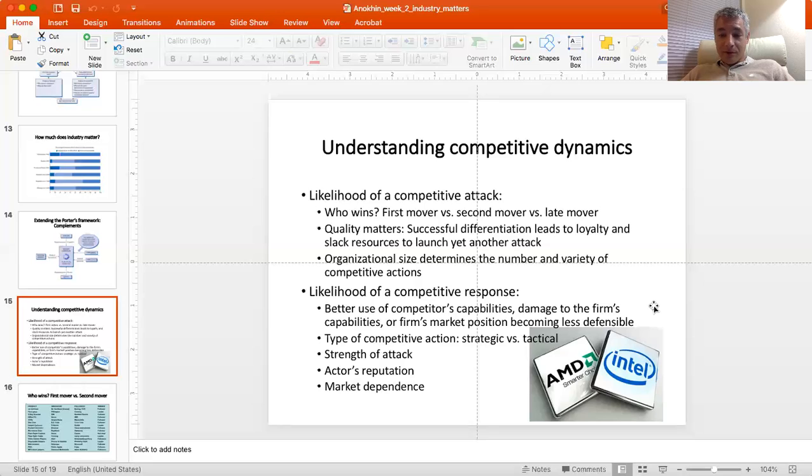It turns out that both AMD and Intel, other than making processors, were also making memory drives, flash memory drives. And for Intel, the sales of memory represented about 7% of their profits or revenues, whereas for AMD, that was about 50% of the revenues. So what Intel did, rather than trying to compete with them in the processor market, they slashed the prices on the memory they were selling.